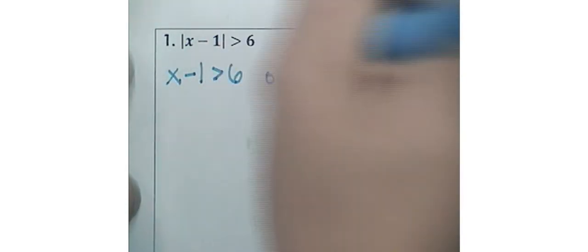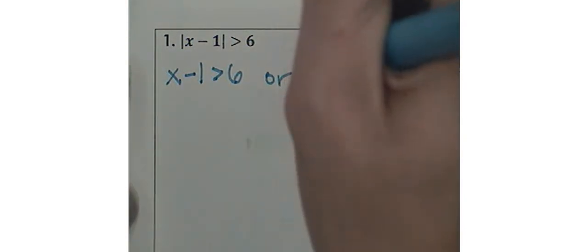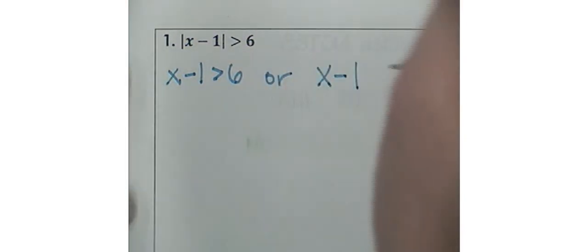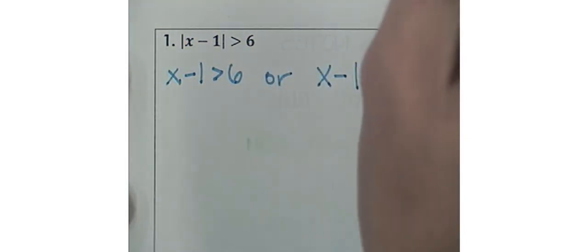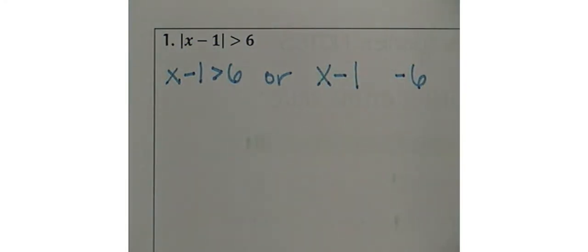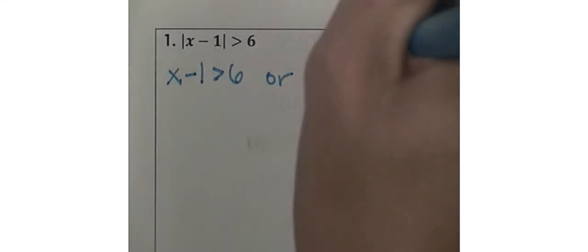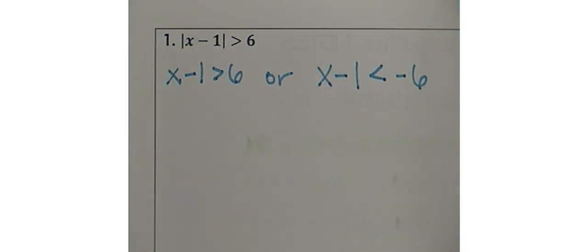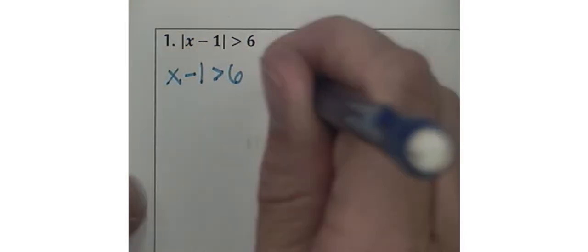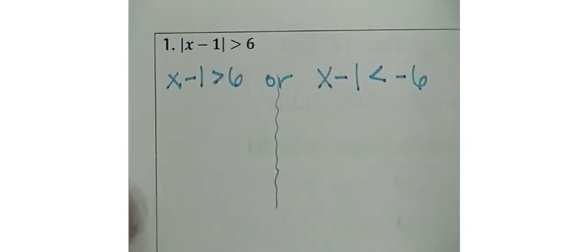So we're going to write 2 separate inequalities. So the first one, we're going to drop our absolute value bars. Write the word or. Drop my absolute value bars. I need to make this a negative 6, and now that we made it a negative 6, we have to flip our inequality symbol. And then solve these separately, which you know how to do that. And then I would like you to graph it as well.